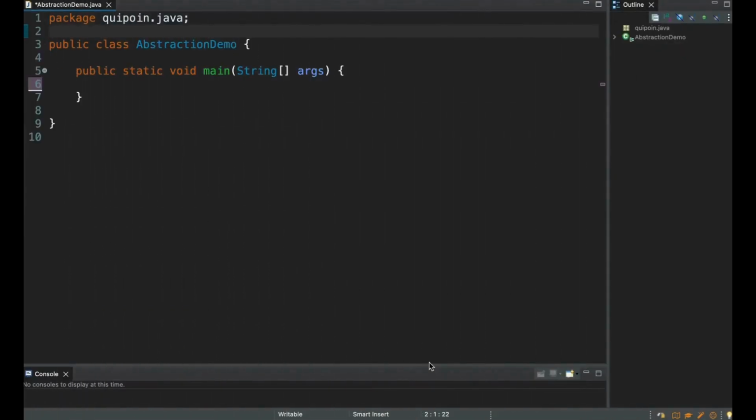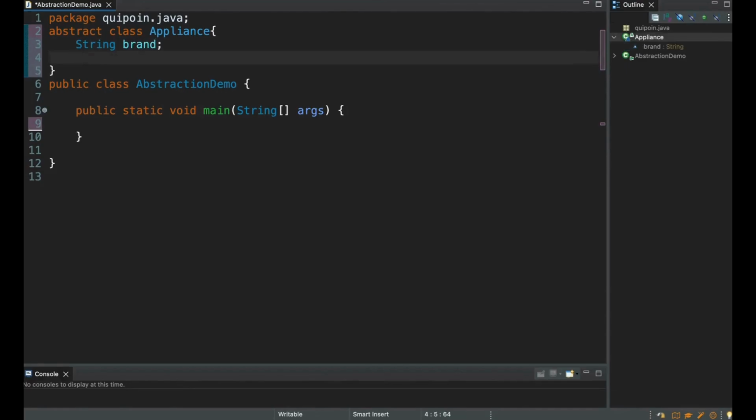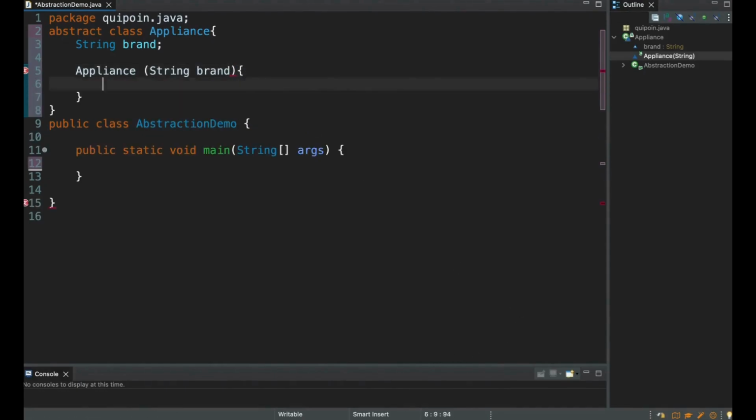So, we will create our abstract class, and so we will write abstract class. Let's take Appliance, and then let's put curly braces. Then we will take string brand, and then we will create our constructor. So we will write Appliance, string brand, and end this with curly brace.